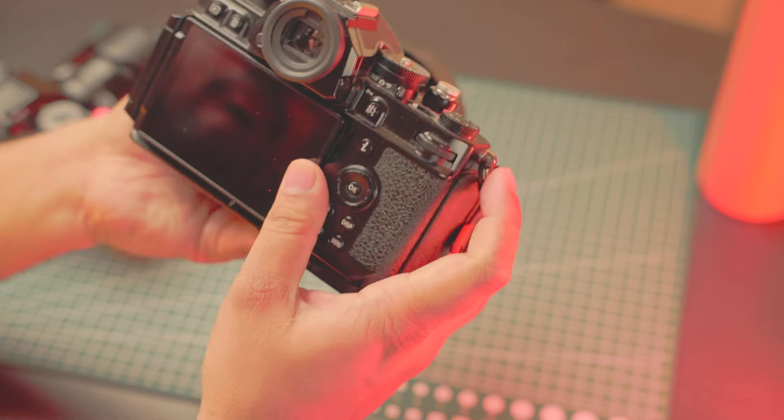The body is absolutely well made — there is no compromise in the build quality. It feels beautifully sturdy. It doesn't only have an electronic front curtain shutter; it's got a dual shutter like a proper camera with two shutter curtains. It's not like the Sony A7C which has a single shutter curtain with the rest managed by the sensor — that's called electronic front curtain shutter, and it has compromises in how bokeh appears. You have none of that compromise on the ZF.